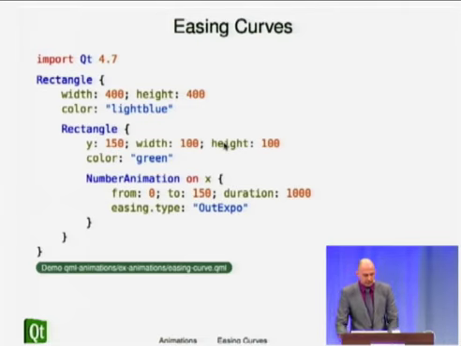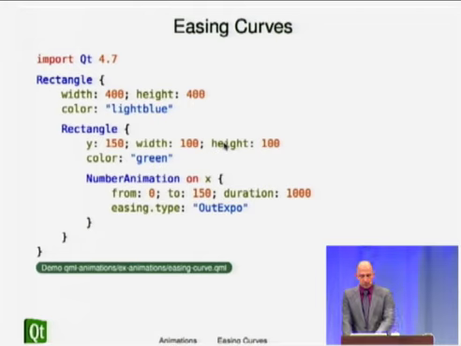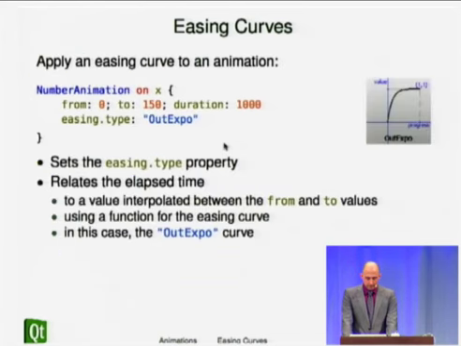Now, easing curves. I think there's a graph somewhere. Yes, there it is. Generally, as I said, it's mapping the property values over time. And the way you specify it syntactically is within your animation element you have an easing property which has a type, and there you set the type of the animation. Those, of course, you can look up in the documentation. There's quite a few of them. Out expo is an exponential out, so it goes out exponentially. So it's an interpolation of the value over the duration, to put it very technically.